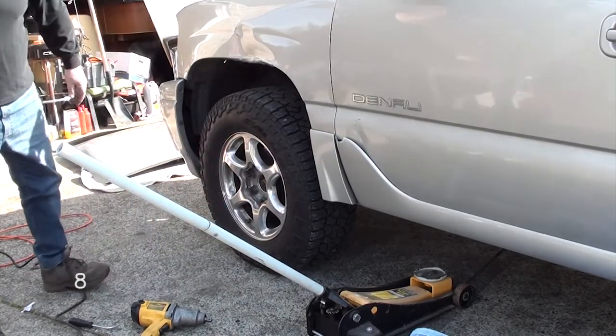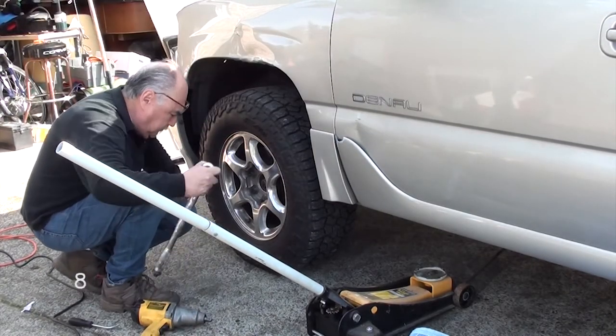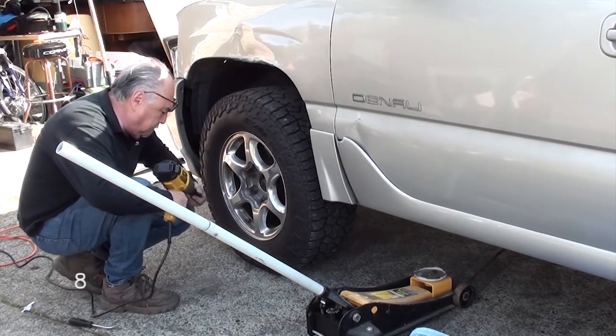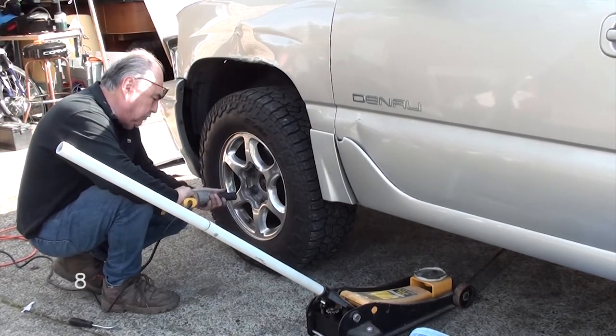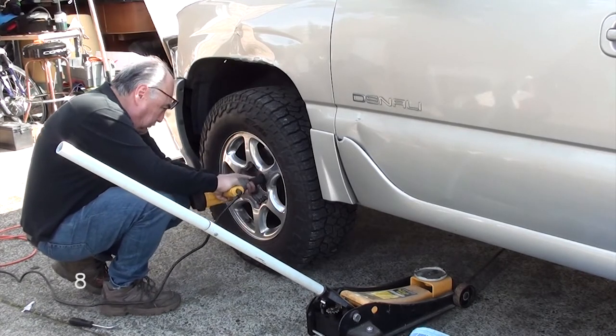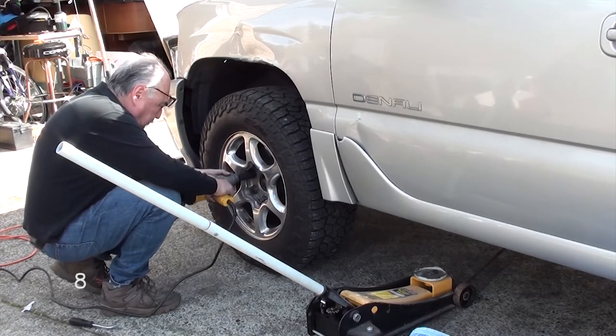Before we jack up the car, I'm going to break the lug nuts loose. You can use the wrench that's given to you in your spare tire kit, or you can use a star. I just happen to have a half inch impact. You can find these for about 70 to 80 bucks used. If you got a little spare cash, they make these with a battery. Those run anywhere from 200 to 350 bucks.